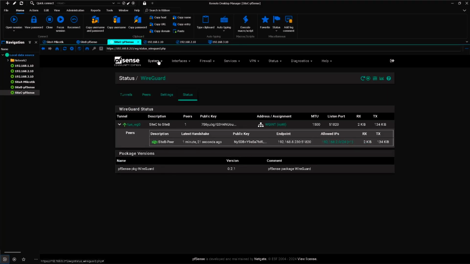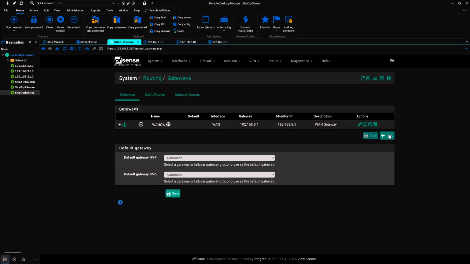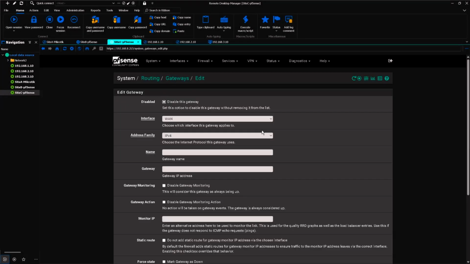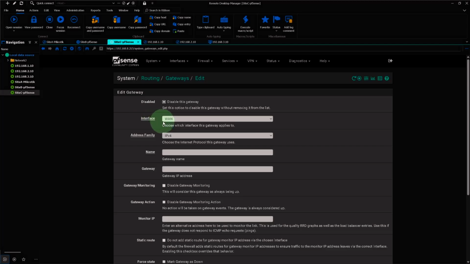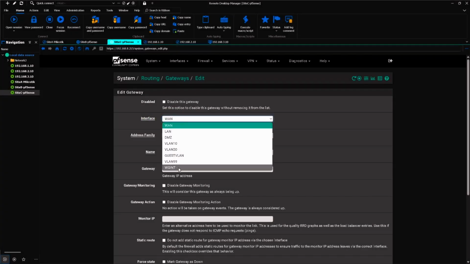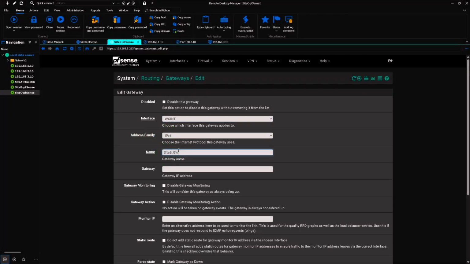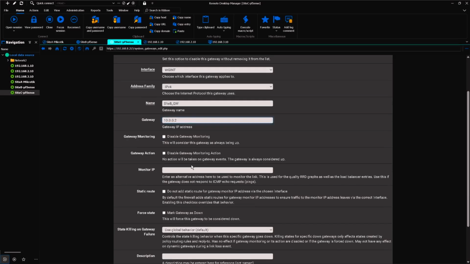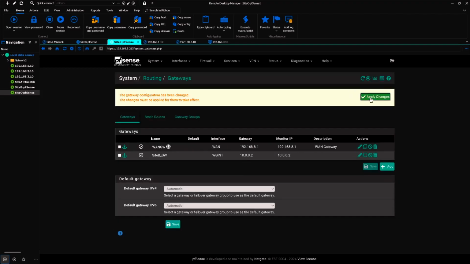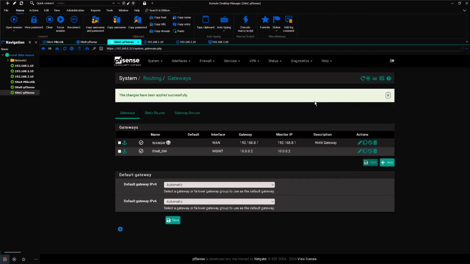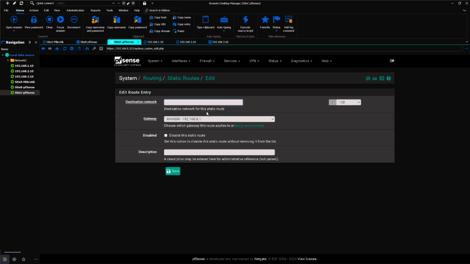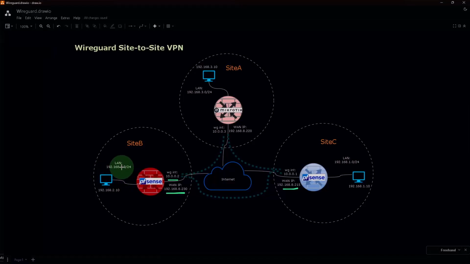Go to System and then Routing. Add a gateway pointing to Site B's WireGuard tunnel interface assigned IP of 10.0.0.2. Then add a static route to reach Site B's network 192.168.2.0/24.